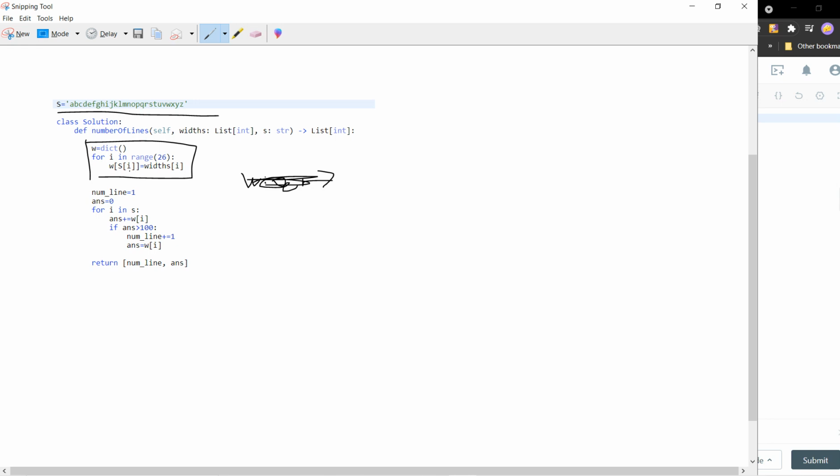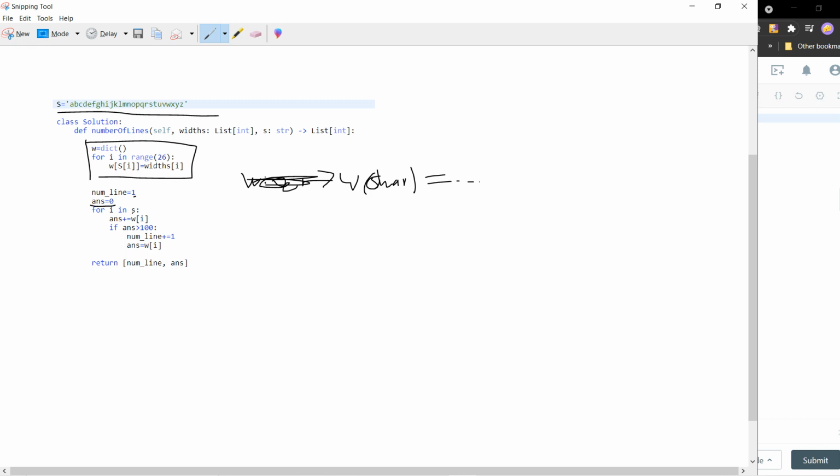So with W as I, we call it with I. So basically, this is a weight. Someone will give you a character, then you can return the weight. Okay, so no matter what, you at least have 1 line. So you start with number of lines as 1 and the answer is 0. This answer basically counts how much you have already written.